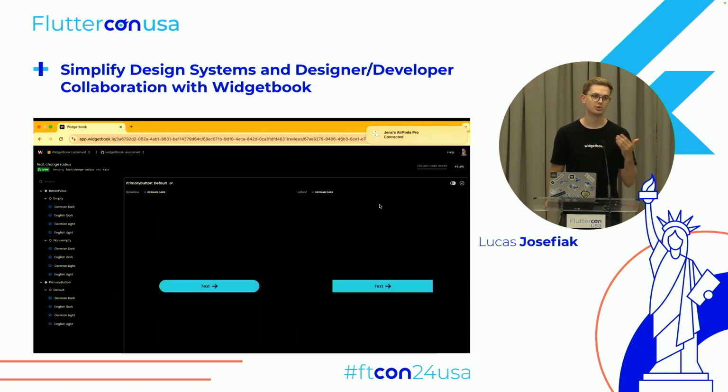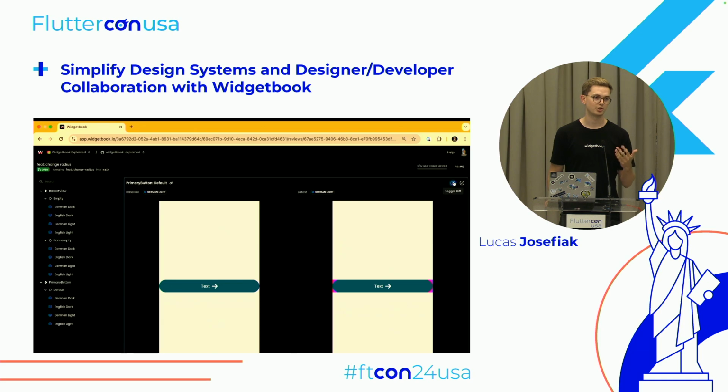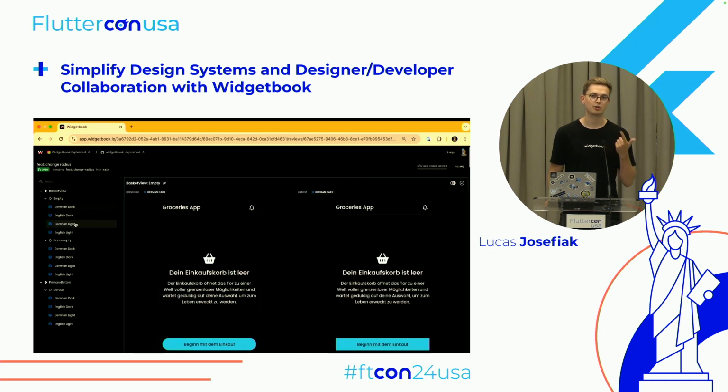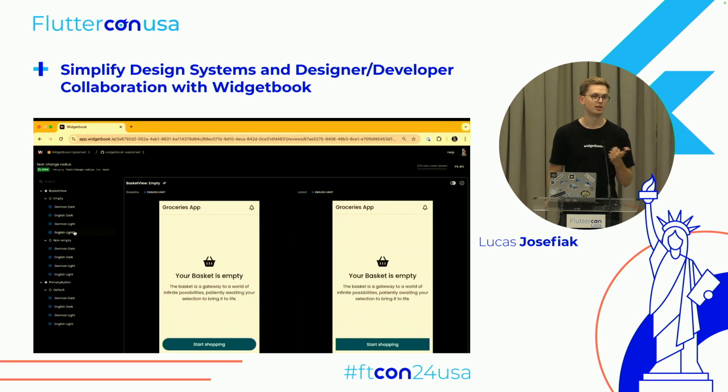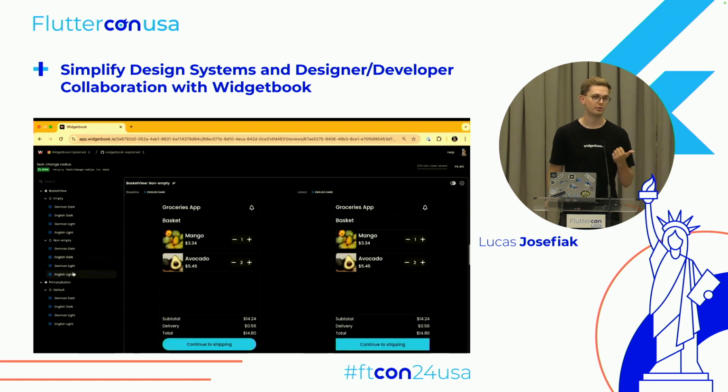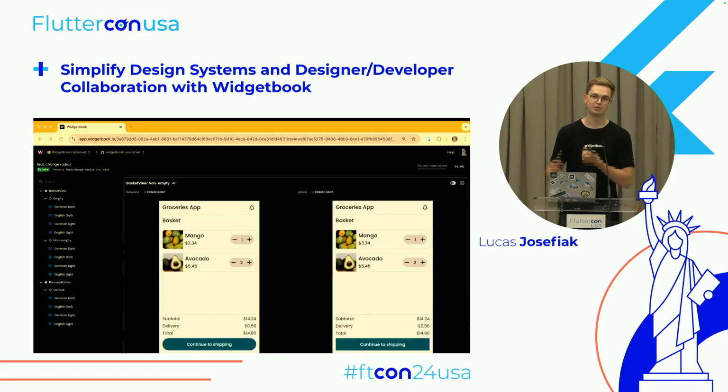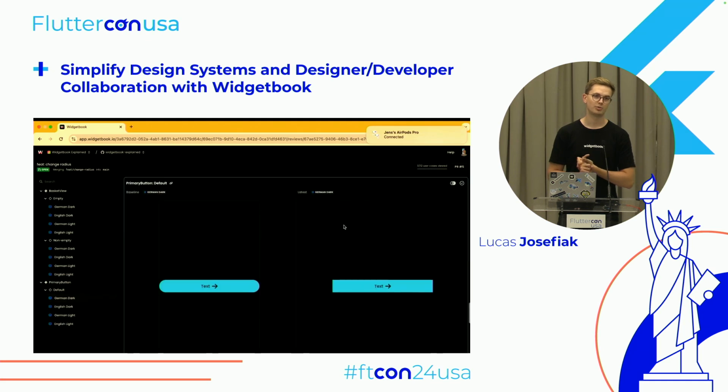So you as a user can configure in Widgetbook itself what are the configurations that you care about. So which are the add-ons, which are the knobs that you care about. For example, what we did here is we defined, okay, we care about languages. So we want to make sure all of our widgets are properly implemented for English and German, and are properly implemented for light and dark mode.